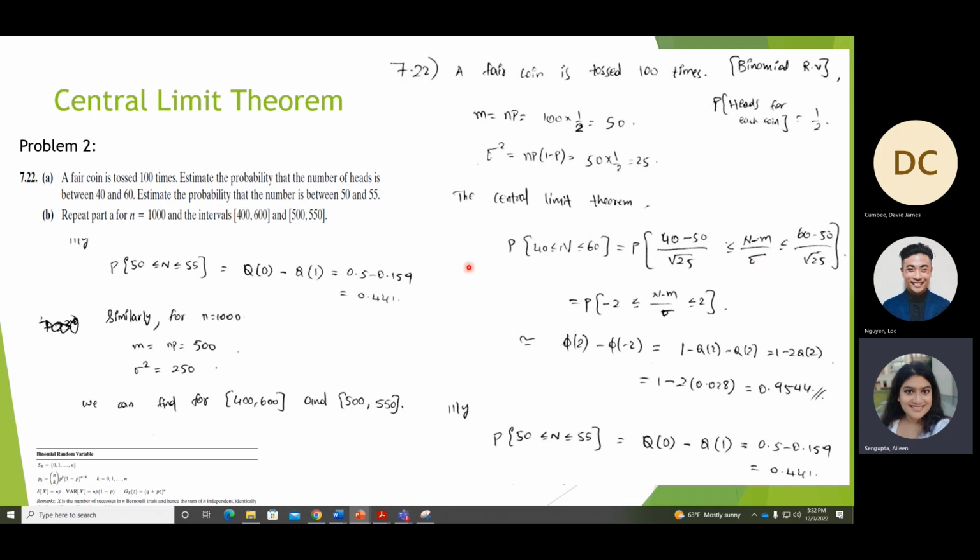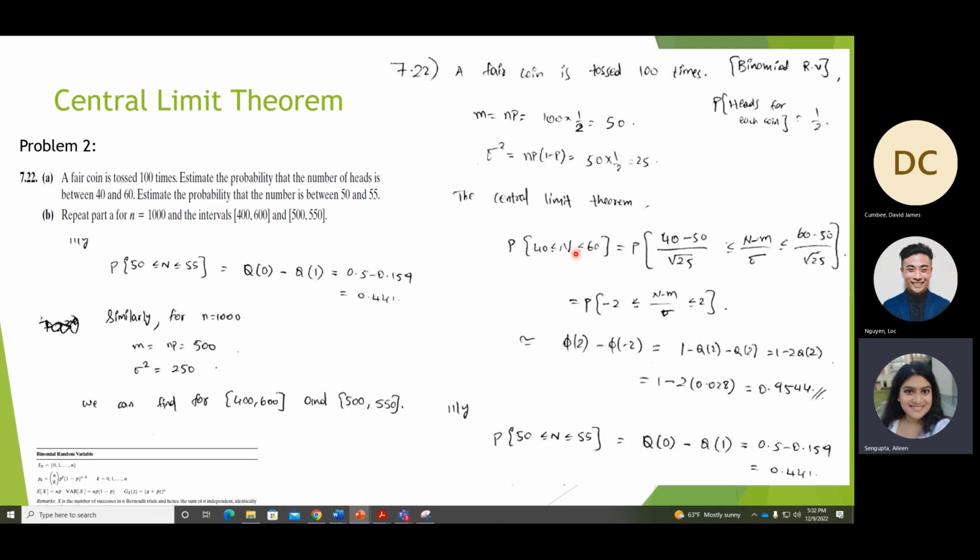Where people have gone wrong in the problem in the midterm is, first, you don't know what the Gaussian formula looks like. That will be given at the back of your exam. All you need to do is flip to the back of your exam, see the formula and use it. Now, the second part was that 40 and 60, y'all don't know what to do with the numbers. Y'all did not know how to write this P of 40 less than n less than 60.